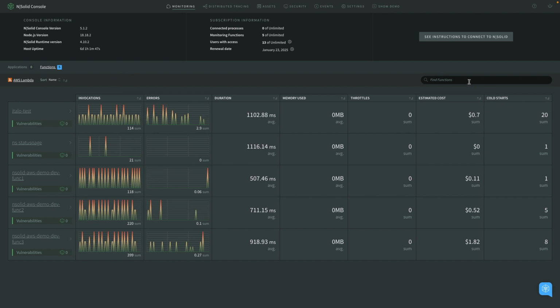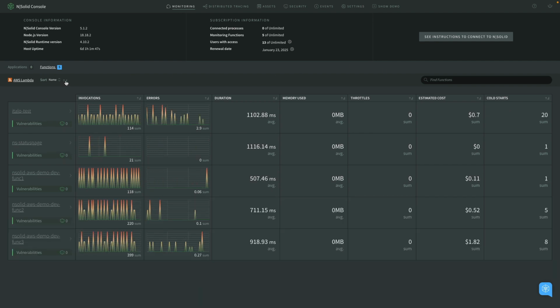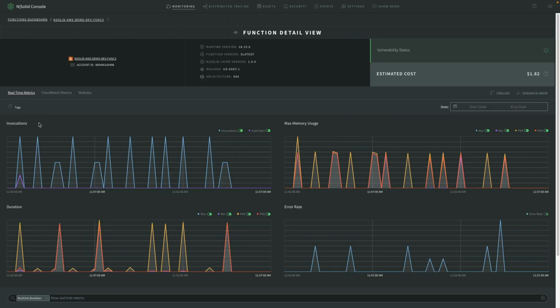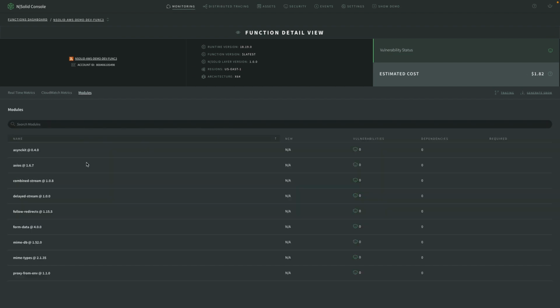Still in this view, you can search for specific functions and sort them by name in ascending or descending order. By clicking on a particular function name, you will be redirected to the dashboard with all available metrics, including real-time metrics, CloudWatch metrics, and metrics about the modules installed on your Lambda.